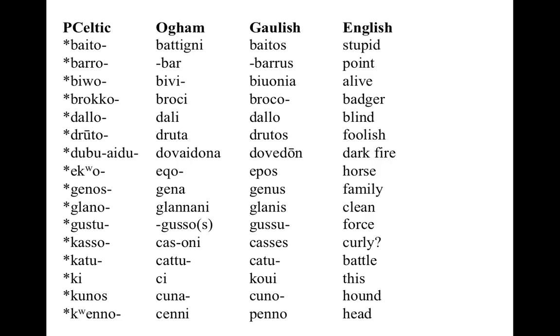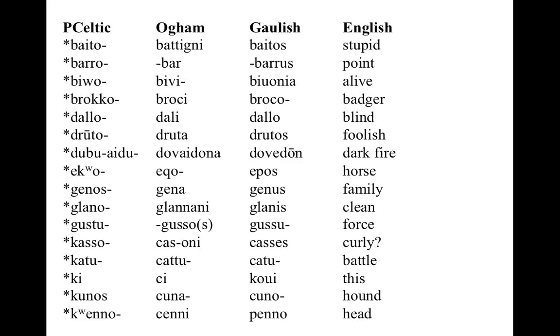When you compare the Ogham inscriptions and the Gaulish inscriptions for words that appear on inscriptions in both areas and are clearly cognate, related to each other, they are remarkably similar, as you can see from this list here. So I list for you the Ogham and the Gaulish. Don't be too fussed by the exact endings, because the Ogham inscriptions are generally in the genitive case, a different case than necessarily in the Gaulish. And I also give you the reconstructed forms that go back to supposedly proto-Celtic, which is very close to these.